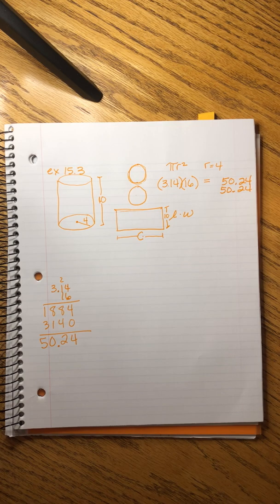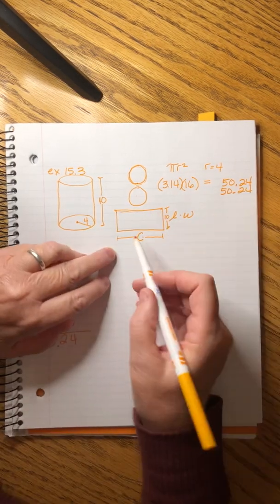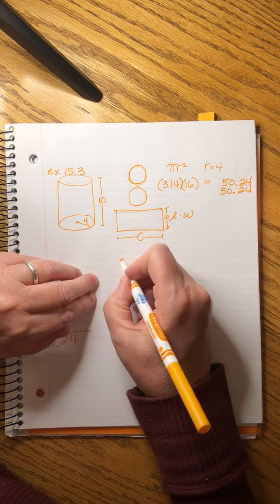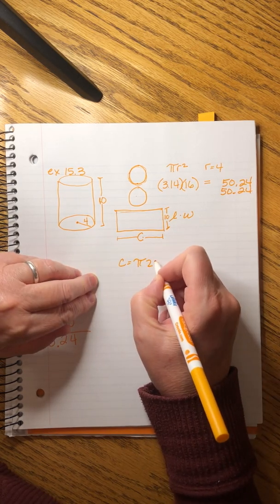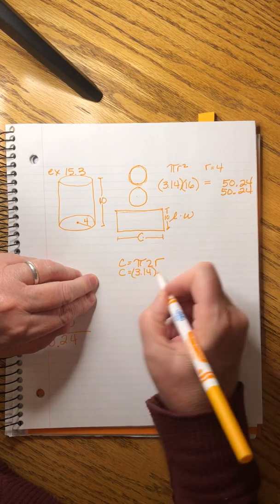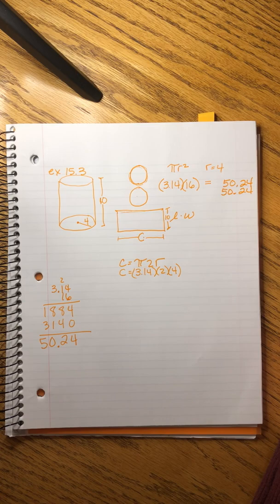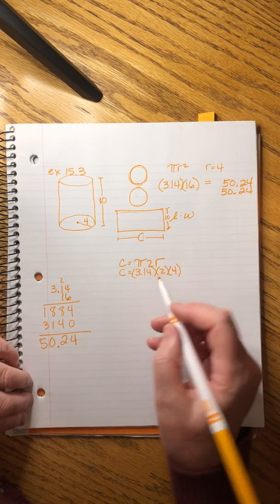Good to know, right? The bad news is that means we have to not only calculate the area of a circle, but we also have to do the circumference of the circle in order to get this measurement. So circumference equals pi 2r, and in this case that would be 3.14 times 2 times our radius, which is 4. Got it? That's all good. This becomes 3.14 times 8.